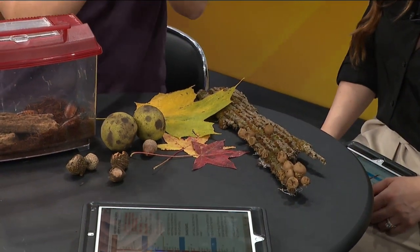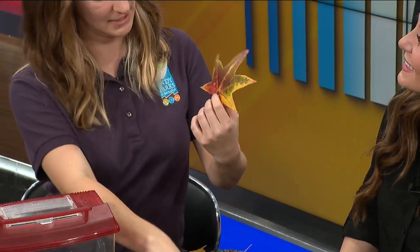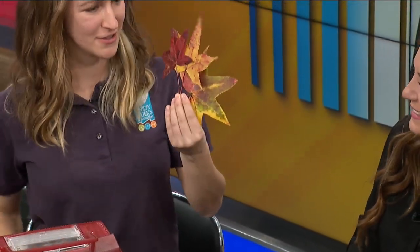This is a very large sugar maple leaf, and sugar maples tend to turn yellow in the fall. My favorite tree in the fall is going to be your sweet gum — they turn all sorts of different colors of red and orange and yellow. Just showing off with all the fall colors, and one leaf too. It's nice to know that you're in peak season, because we've been waiting for the leaves to change, and then suddenly it's like bam — they're out on full display. And since we had a freeze last night, I would get out quick, because once that frost hits, those leaves are going to drop and the color is going to be gone.